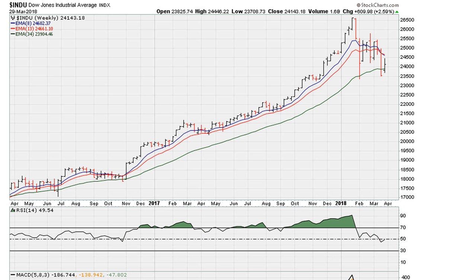To put it simply, we can draw a simple line: as long as this line holds, the indication is that the market wants to move higher. Failure to hold that line and a break below it indicates we've failed to hold support, and we should expect this market to crater to the downside. Right now, that is all in play.